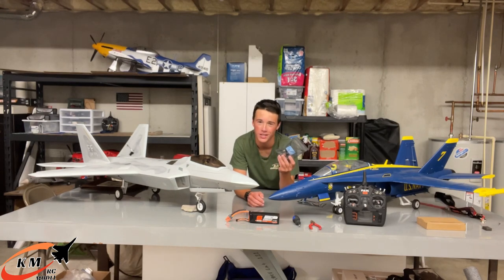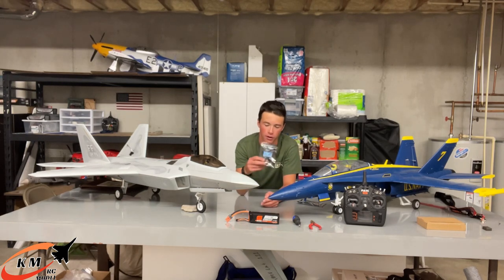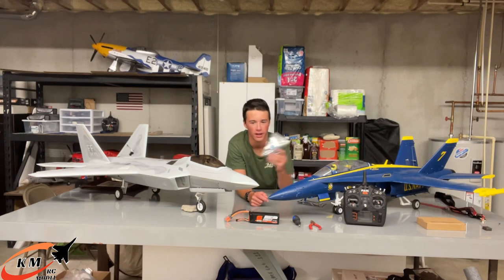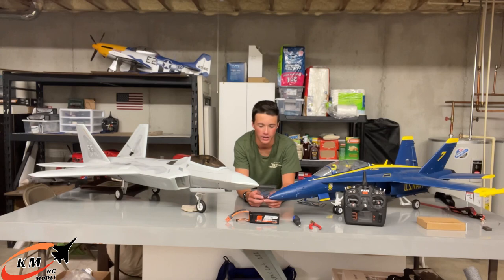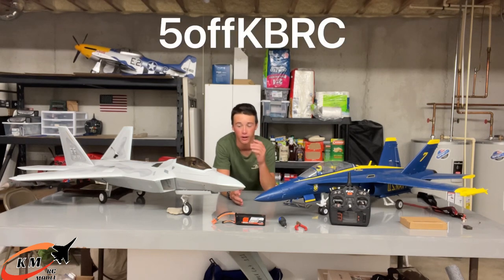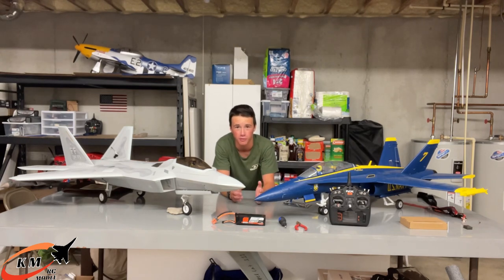It's also pretty cheap compared to other brands. I was thinking about buying some 5280 RC afterburners — I still want to try one for the blue fire effect — but those were going to be about $120 total. These are only $38.99, which is a pretty sweet deal. Use the code 5OFFKBRC — all caps, no spaces — and the first eight uses will get five dollars off on an afterburner.